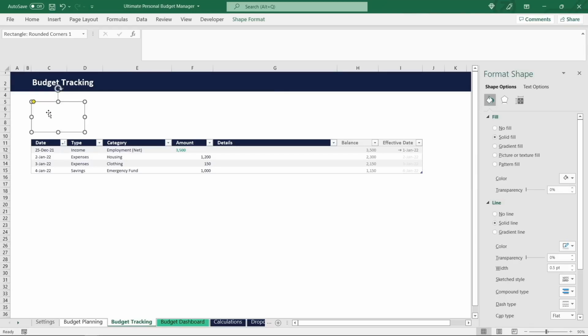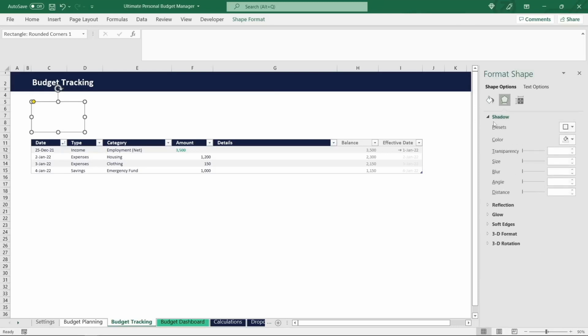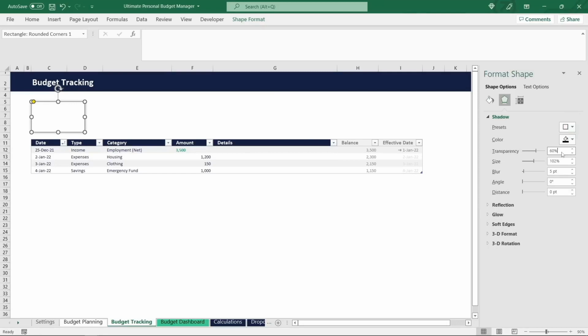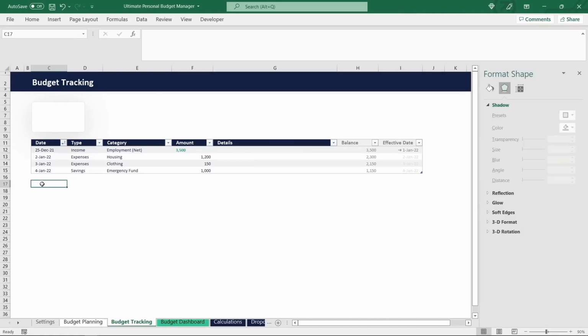To make the tile better stand out from the white background, we're gonna add some light shadow with a high level of transparency like 85%, a reduced size of 95%, a strong blur of 65 pt, then we leave the angle at 90 degrees and increase the distance to 10 pt. That results in this beautiful tile background that is not super dominant but stands out through its neat design.